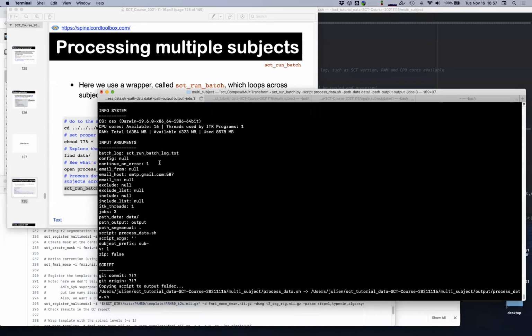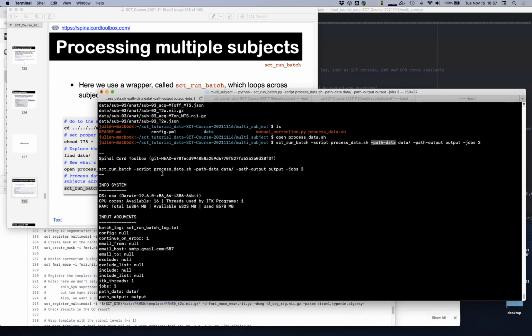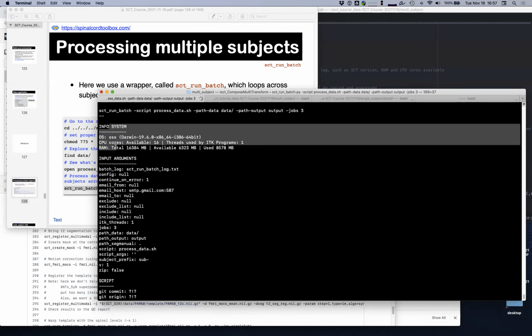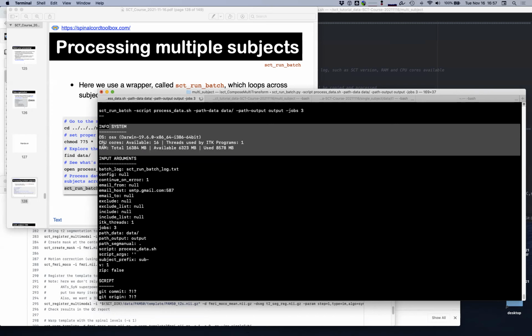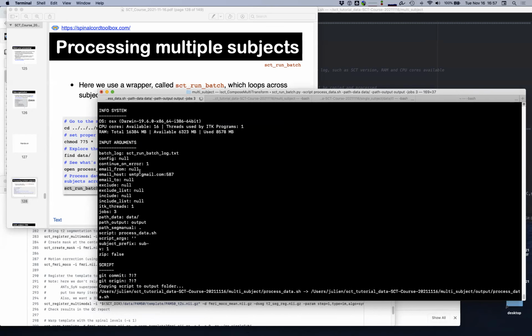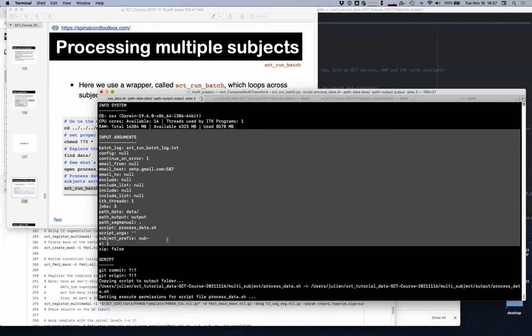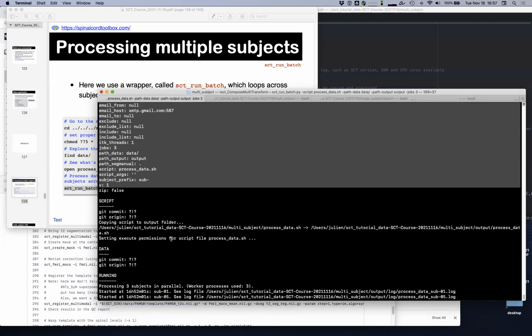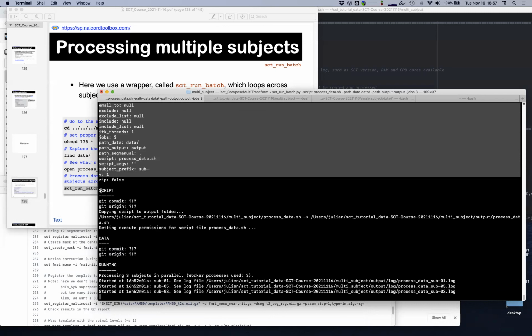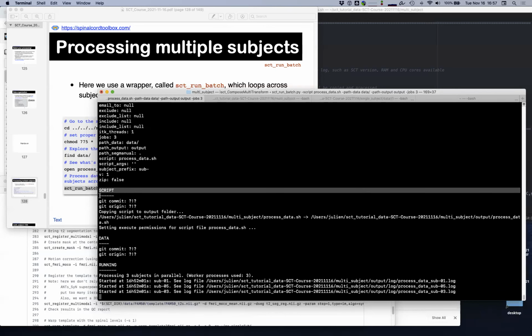Okay, so running this will give you this output. It gives you some information about the OS you're running, the CPUs, the RAM, and so on. It lists other arguments that you've used. Here it says script. So this is information about the input script that you used, right?